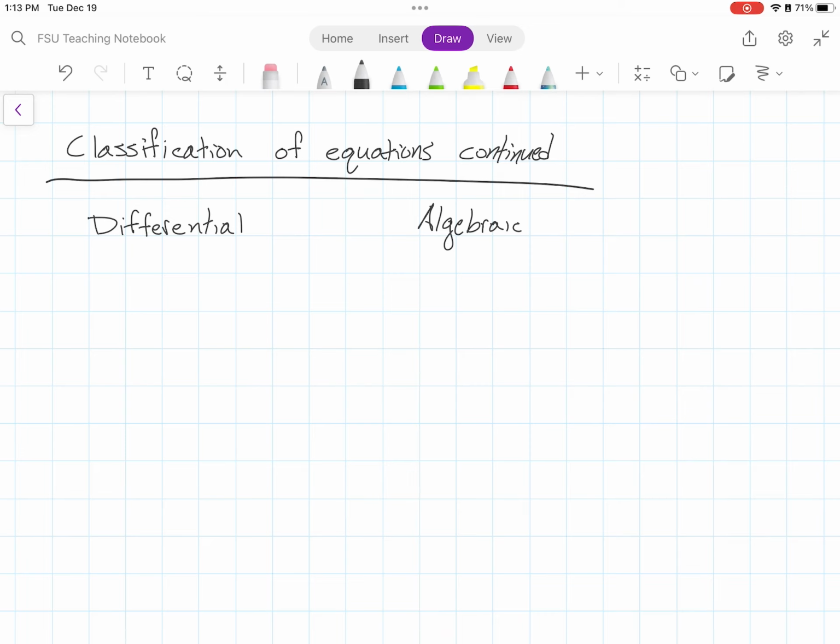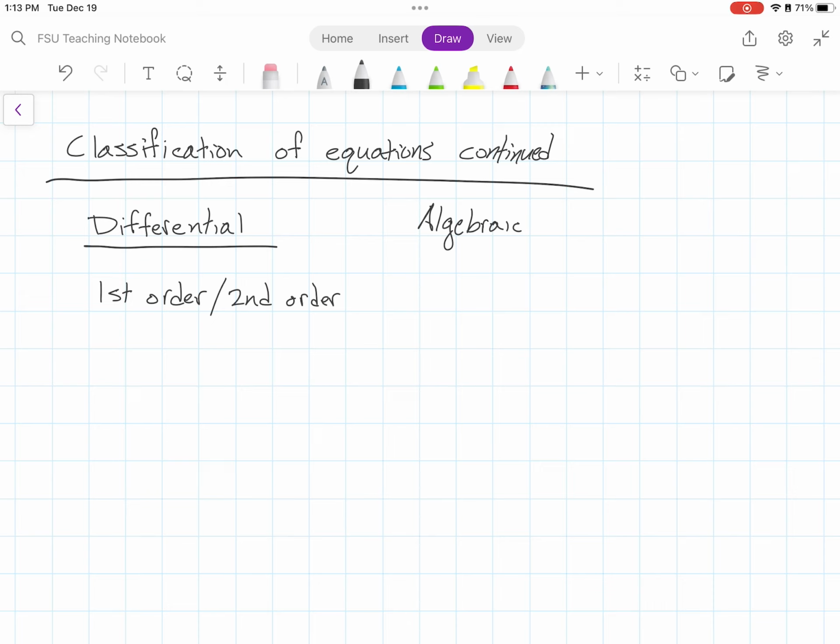And we're going to pick up a few more methods of categorizing or classifying these equations. And once we understand these classifications, we can have different methods of being able to solve these equations. So under the umbrella of differential equations, we can classify the order. We'll be dealing a lot with first order and second order differential equations, and this does go up. You can have third order, fourth order, etc.